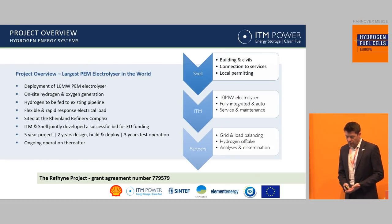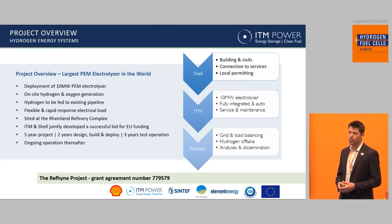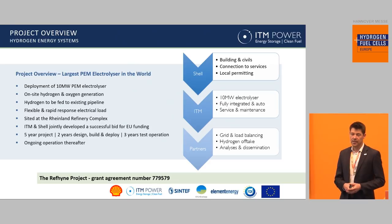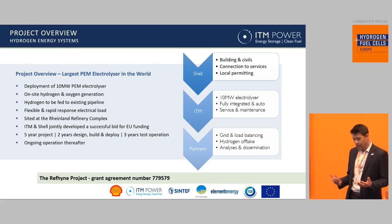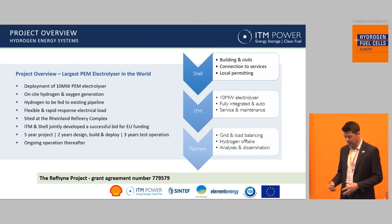So what is the project? Well, it's to deploy a 10-megawatt PEM electrolyzer in a refinery. There are announcements all of the time about bigger and bigger electrolyzers, but at the time this was, and I believe will be, the largest electrolyzer of its type when it is deployed. It's going to enable on-site hydrogen and oxygen generation on the refinery, which is going to feed into an existing hydrogen pipeline. It's going to be based at the Vesseling site at the Rhineland refinery complex — that's the largest refinery in Germany. It uses a staggering 180,000 tons of hydrogen a year. And so while this electrolyzer is going to be the biggest in the world, it's going to generate only 1% of the hydrogen demand for that particular refinery, which gives us a sense of where all of this is moving to.